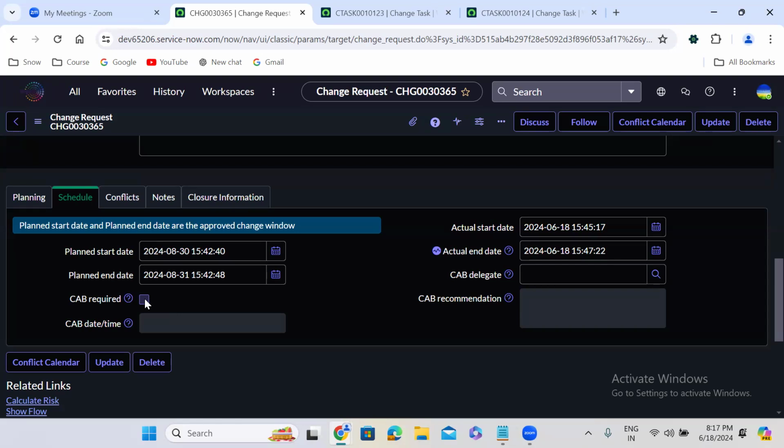So then what you will do is you will conduct a meeting. CAB required means it's a meeting where all the management will join. You will have to explain to the management why this change request is needed and all. Then once you explain that, and they come to know what is happening, they will provide their approval. Okay. So user acceptance testing will be done before moving the changes to the production. Yes.